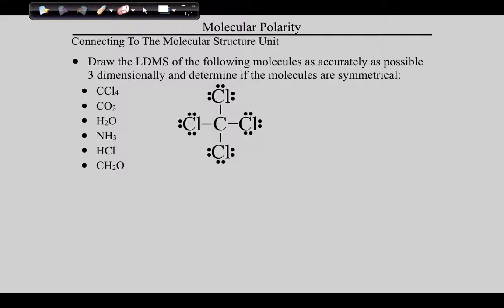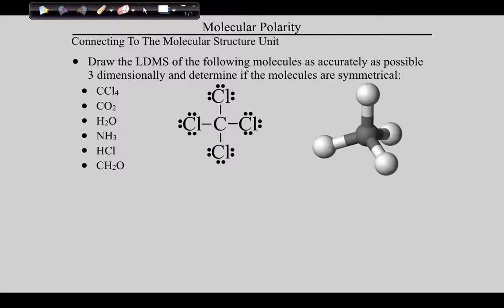Okay, so guys, here's what we're going to do with this today. We are now going to start drawing these Lewis dot structures as 3-dimensionally correctly as we can. So what can we do to make this look more like this? And guys, sadly, the answer is nothing. This is about as good as we can do drawing tetrahedral. We see the 4 points. We understand that they're actually spread out in 3-dimensional space. But guys, that is the way we're stuck drawing tetrahedral. So now let's go on to the next one.